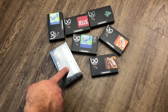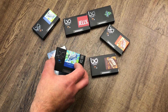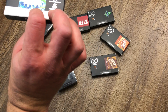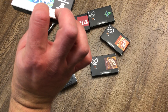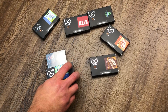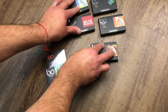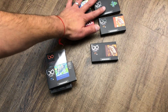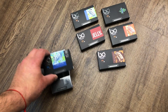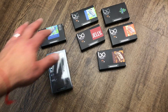So the Bow Vape starter kit comes with two pods at $39.99. The two pods included are the kiwi berry ice — that's the starter pack right here. Let me organize this for you guys so you know the difference: all the extra pods I bought are over there, and this is the starter pack right here.